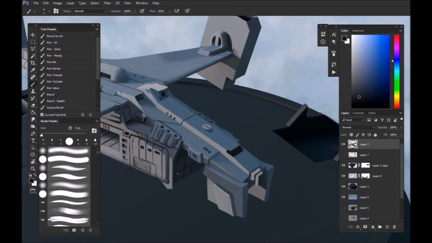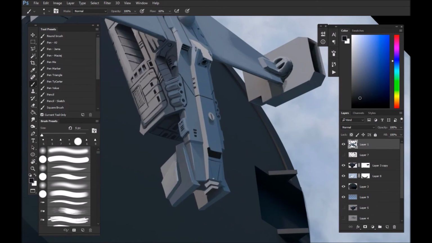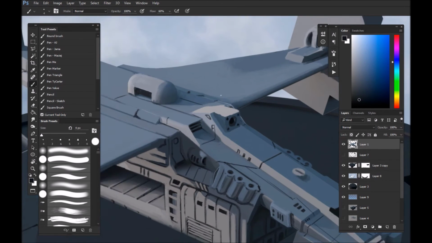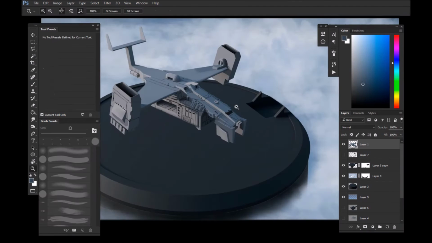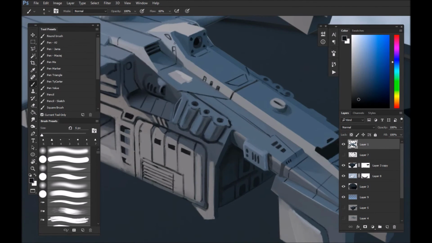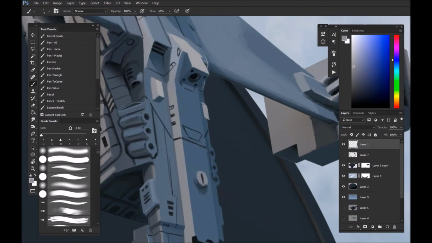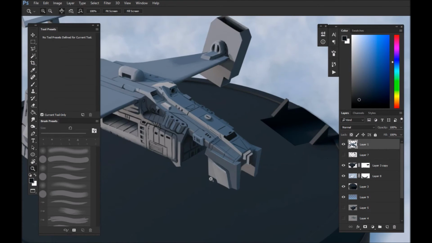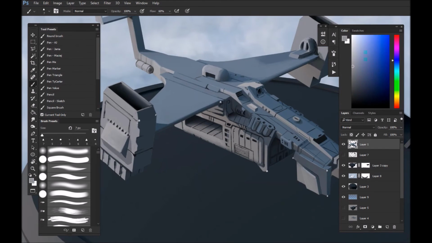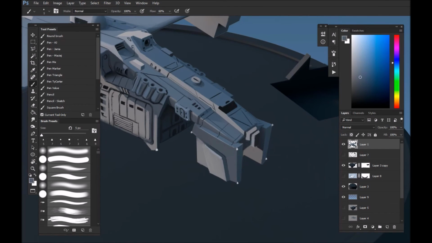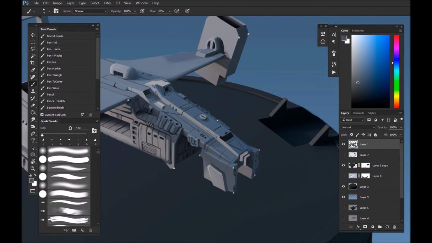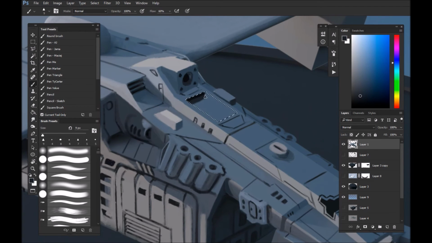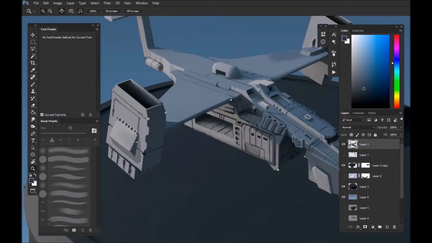Unfortunately, I could not finish the ship for this video. I wanted to finish the ship for this video and then do the environment next week. And I'm almost done with the ship, but due to some personal issues, I could not finish it completely. I'm gonna leave it at the local value stage. You will see that by the end of the video. But I hope that even with that simple process, you could see how I take the 3D object and the 3D render directly into Photoshop and start my Paintover.